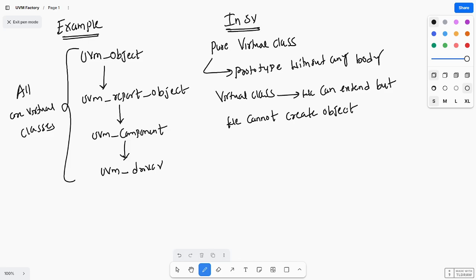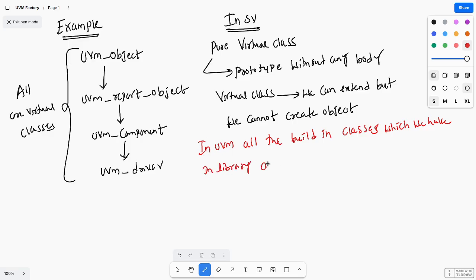So we can say that in UVM, all the built-in classes which we have in the standard library are virtual classes.